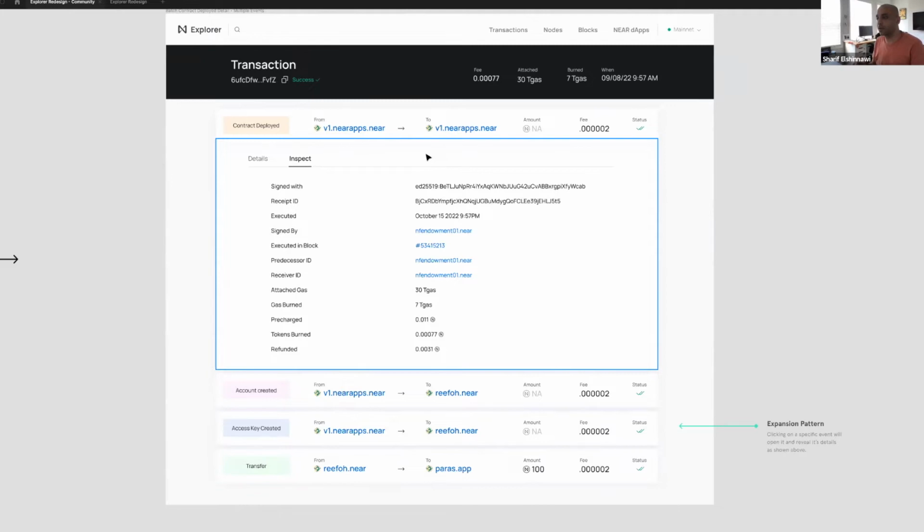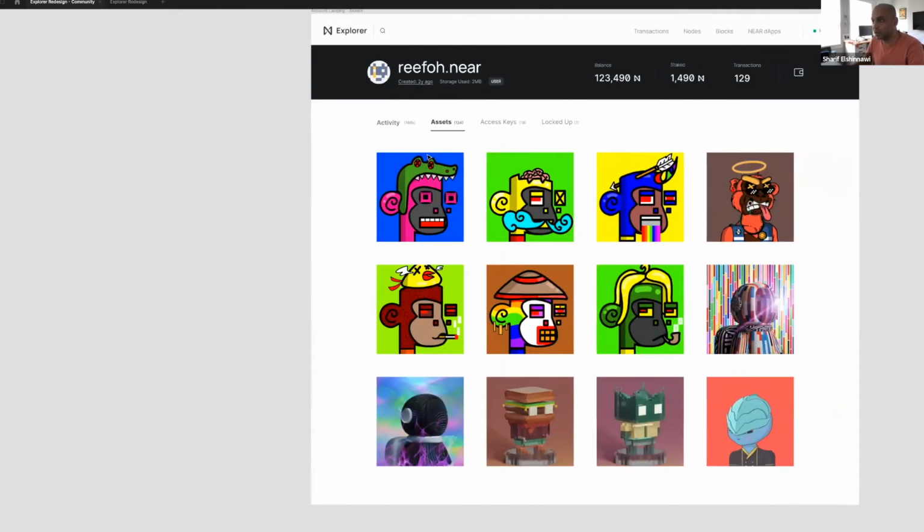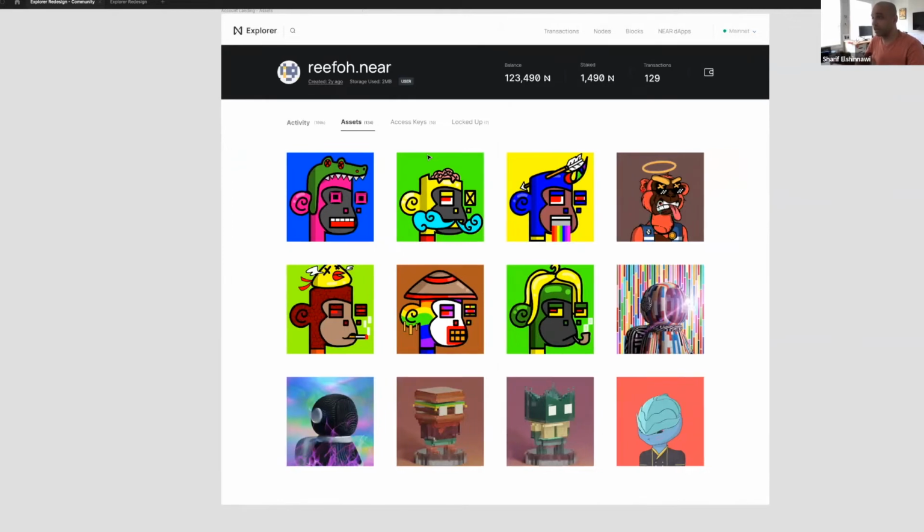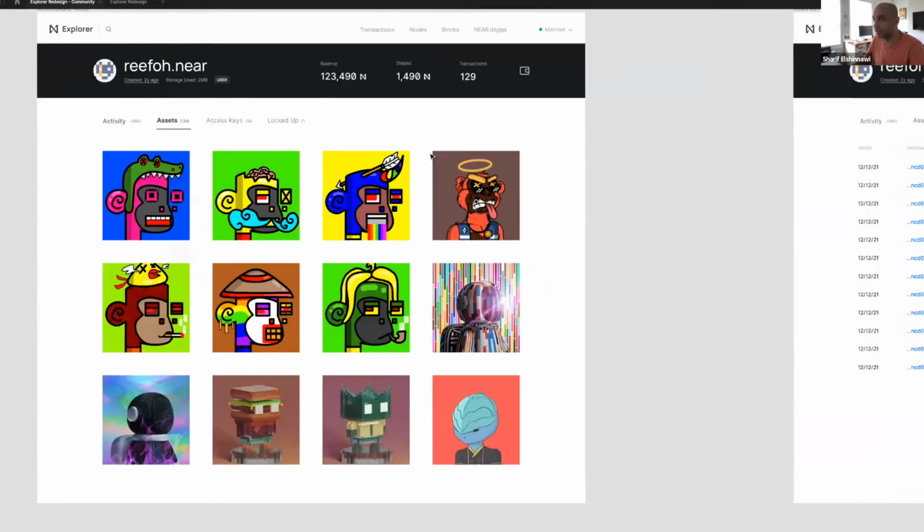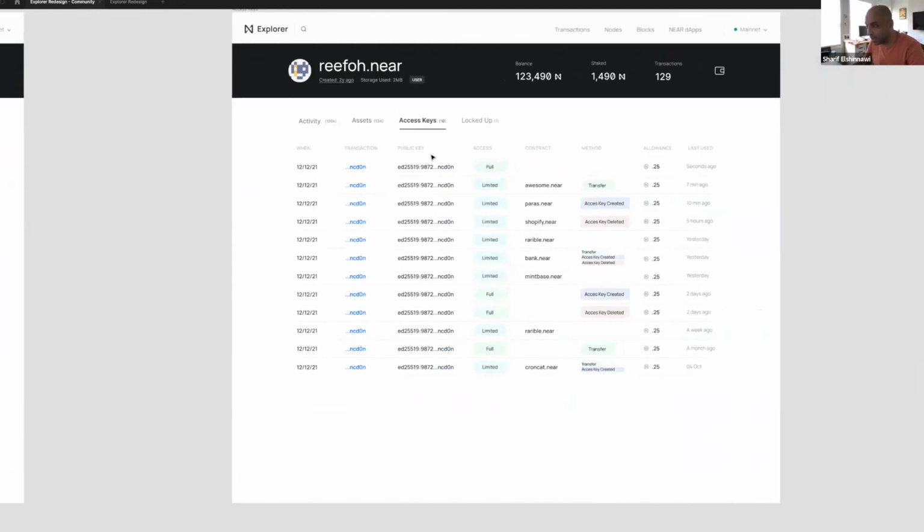So if you're a developer with a specific use case and reasoning behind your comment, please, please, please include that. That's the most valuable thing for us. Other ideas, as I had mentioned before, are what would it look like if I could go and check out the assets or the access keys of a specific account.